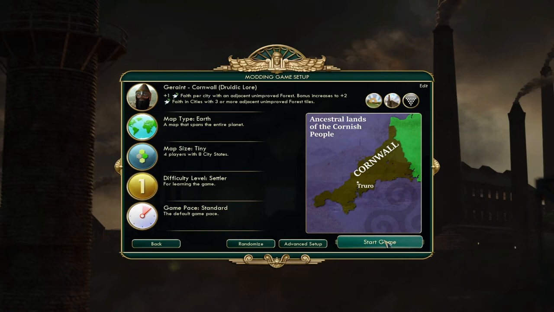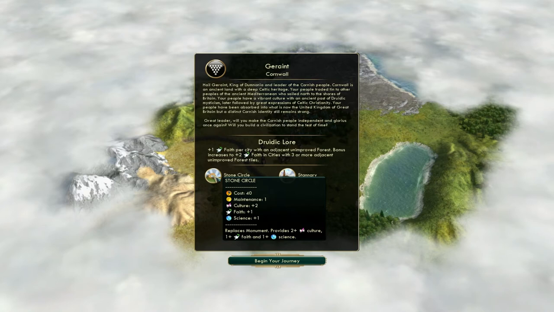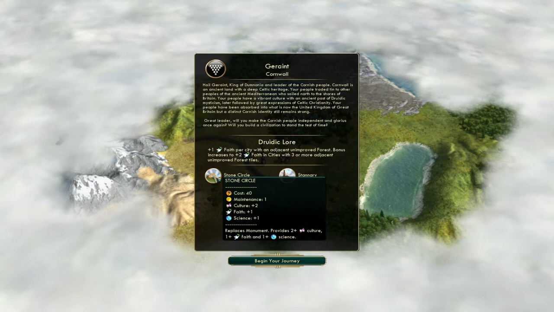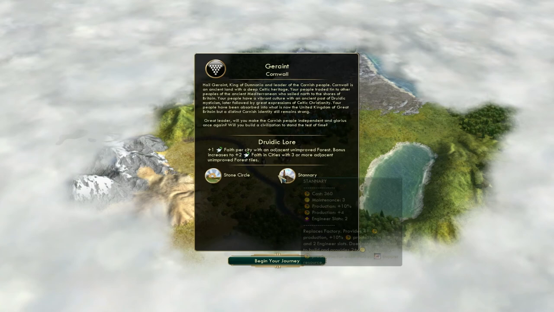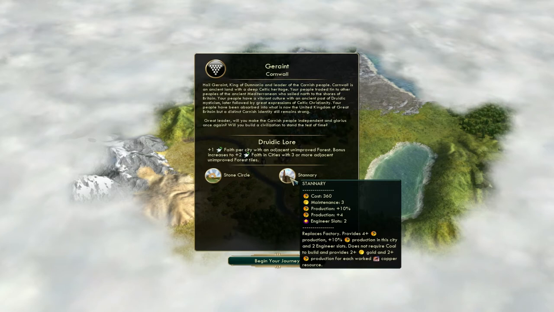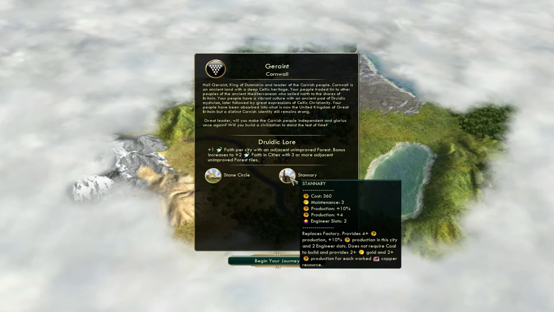Alright, so we're loading in. Stone Circle replaces the monument, of course, and provides culture, faith, and one science. It's a lot better than the monument. Of course, the Ethiopian Empire also has, I can't remember what it's called, I believe it's a Stele, which does something similar apart from the science. Now we have a stannery, which replaces the factory, provides plus 10 production to the city, and 2 engineer slots. It does not require coal to build or improve. Plus 2 production for each worked copper. Now this is quite good, really, really good.